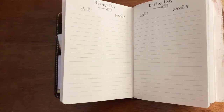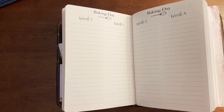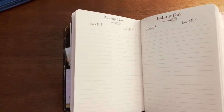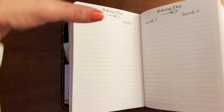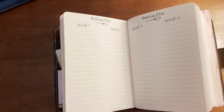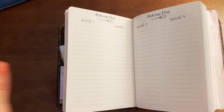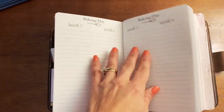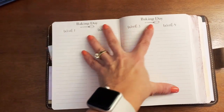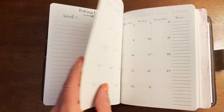So a lot for a baking day each week. And nothing like having your dinners and then knowing that you've got rolls in the freezer that you can pull out and put on their plate. You've slaved all day in the kitchen, but really that roll makes it look like you did. But because you took that one day out of the week to bake and freeze, you'll be set. So this was a great addition. There's artwork by me in here. I thought the whisk was a cute little fun thing to add.